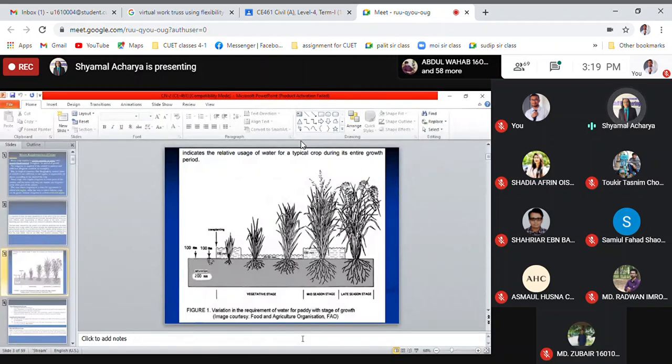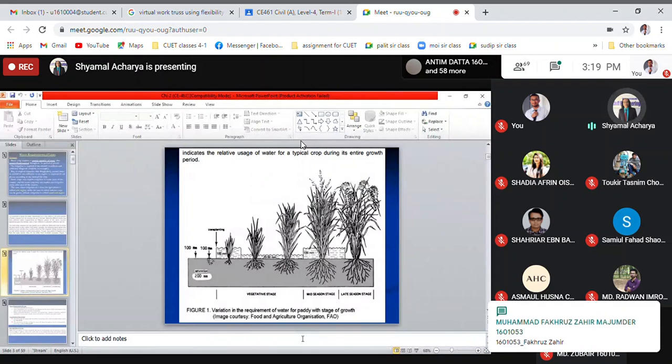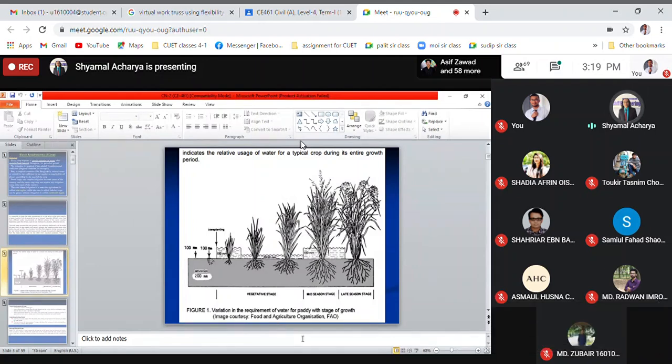After that down arrow, there is a very small gap. Then you are applying water in a huge quantity. So this is 100 mm, they are saying. It will continue for some days, say 10 days or 12 days or 1 week. And after that, you will be applying a low depth of water to the crop field.